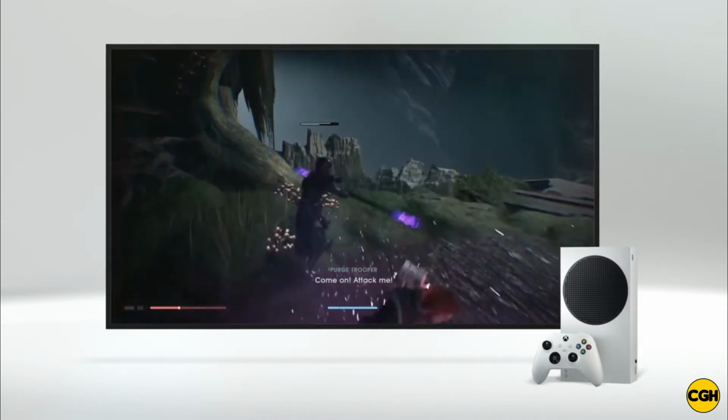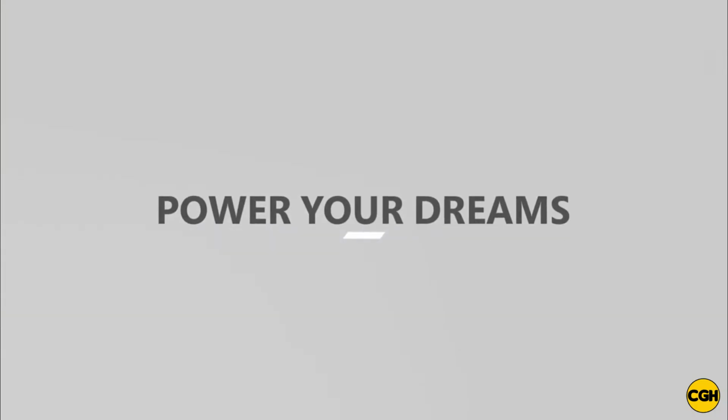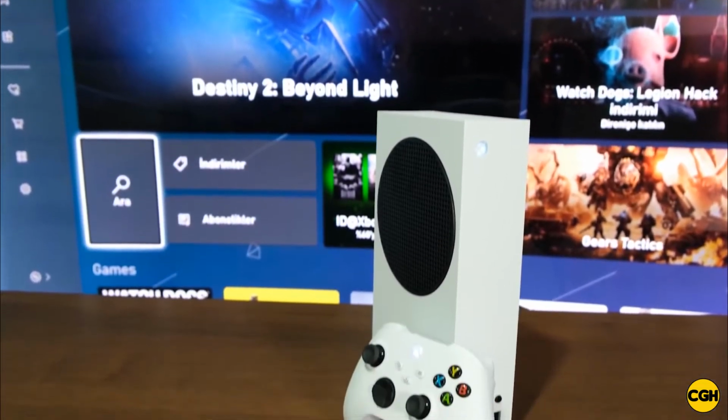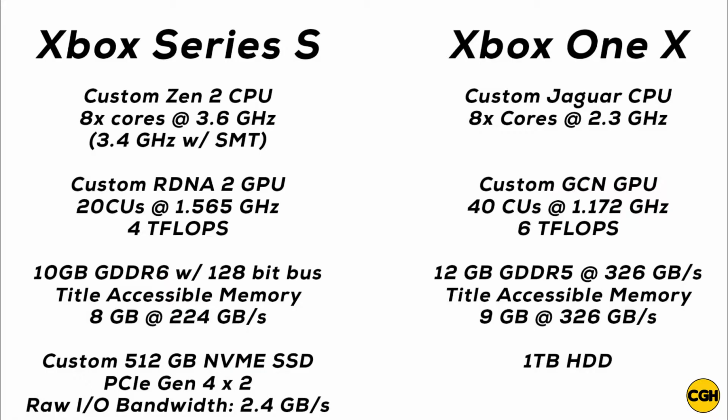During our time with the Xbox Series S, we tested dozens of games, from last-gen hits including Halo: The Master Chief Collection, Forza Horizon 4, Doom Eternal and Gears 5, to launch titles like Yakuza: Like a Dragon. Each one impressed us, with smoother frame rates, increased resolutions when compared to Xbox One and Xbox One S, and faster load times, even if they didn't look quite as pretty as they do running on the Xbox Series X, mostly due to targeting a lower resolution.